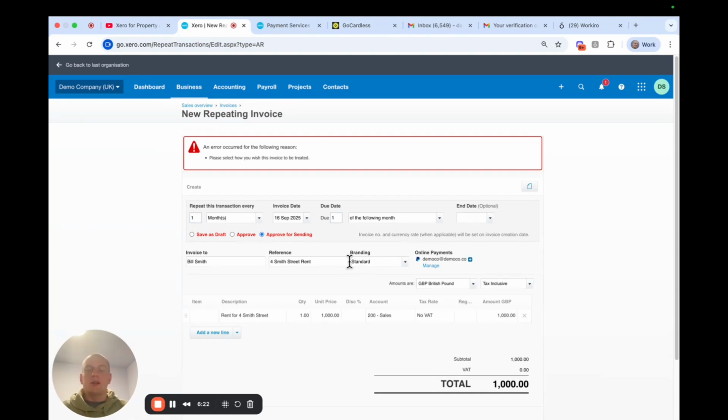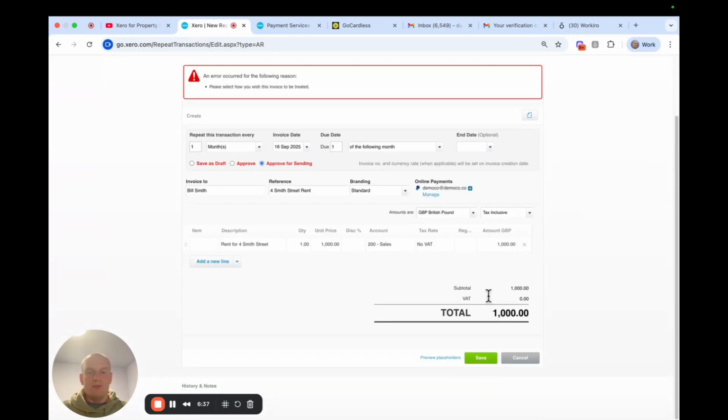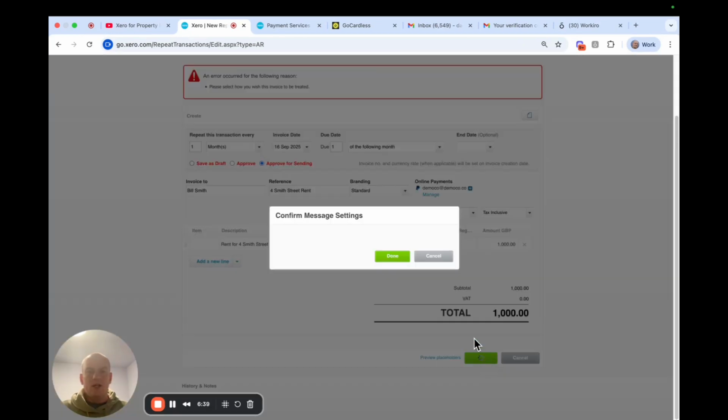It's useful I did make that mistake, because if you've set up online payments to say be Go Cardless, and you fail to select one of these three boxes, it will default back to the original one. So you just need to then go in and redo and add Go Cardless if you want to. So anyway, let's click Save now.